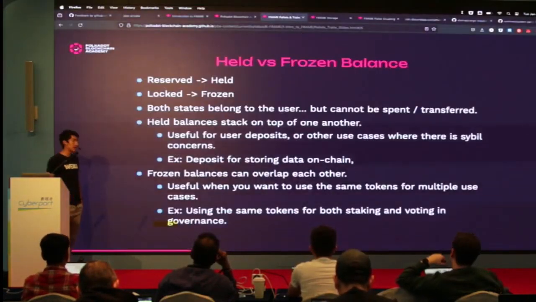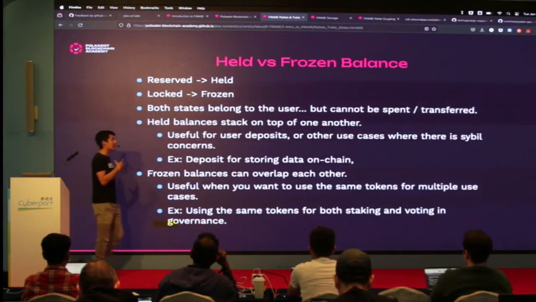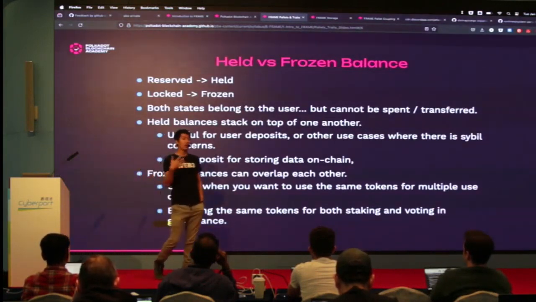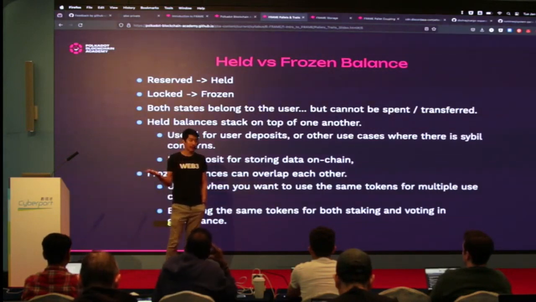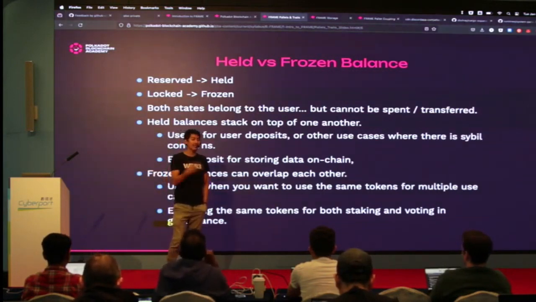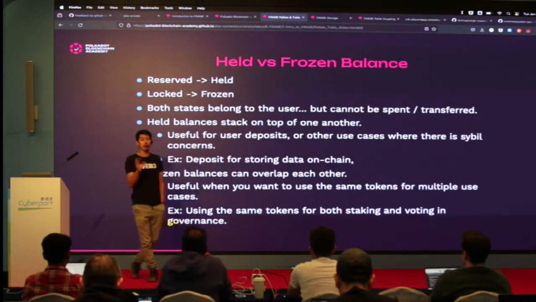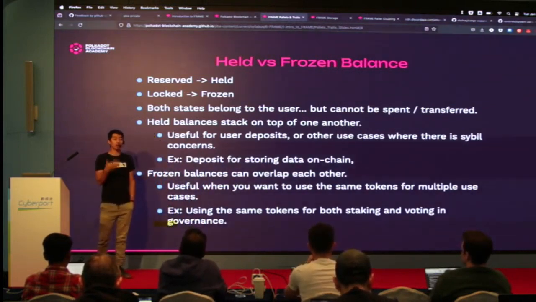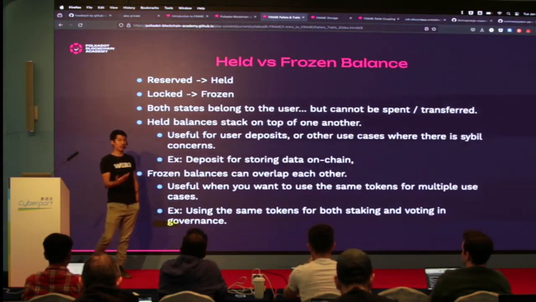Okay, now we're going to go to balances. I have a little bit of talking here, and then we're going to start looking at the balances and assets pallets, which are obviously very relevant for the treasury. Actually, every pallet uses balances, but specifically treasury and DEX, where you're going to be doing a lot of currency stuff, right? And even for voting, you're going to lock balances, and that kind of stuff is all happening here.